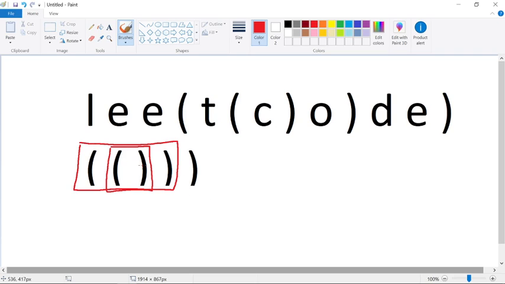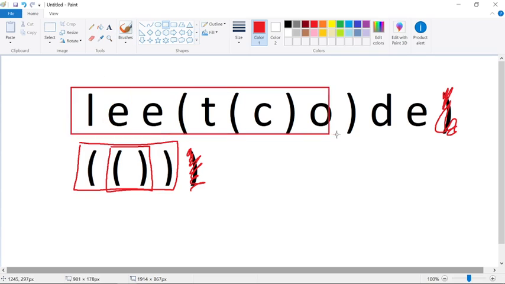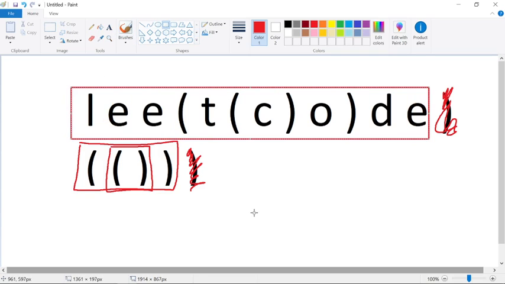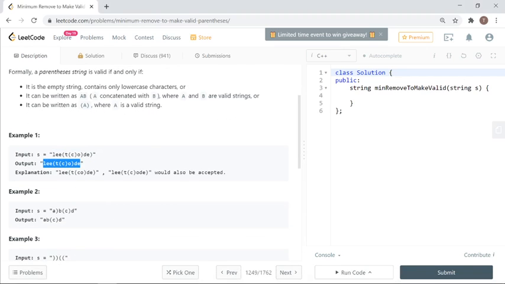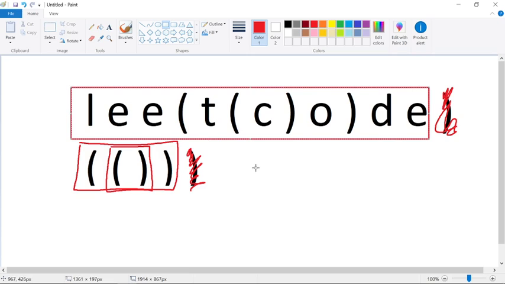Then the maximum number of parentheses you can match is 4 parentheses. Then you only need to remove the last one. You remove the last one and the answer is this. If I check the answer here, it is the same, it's correct. Okay, but how can we do this?